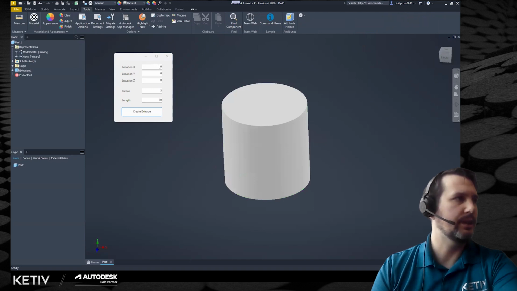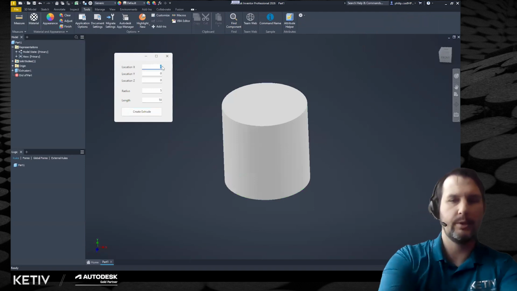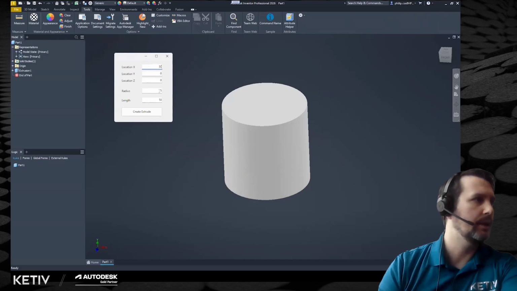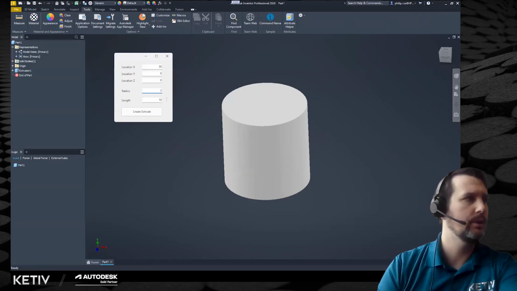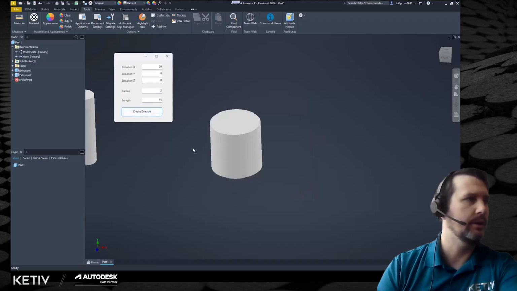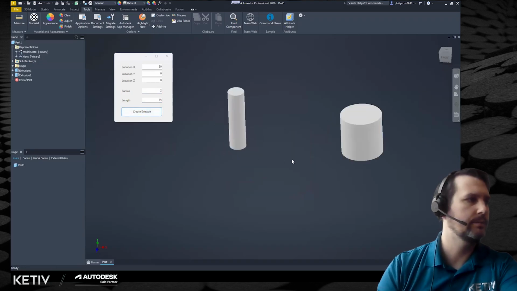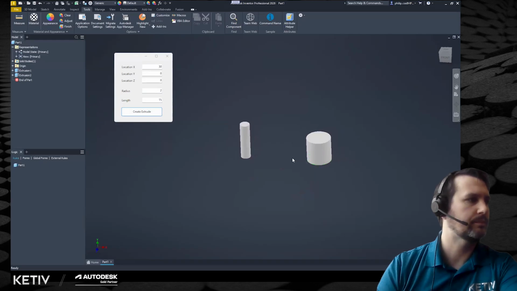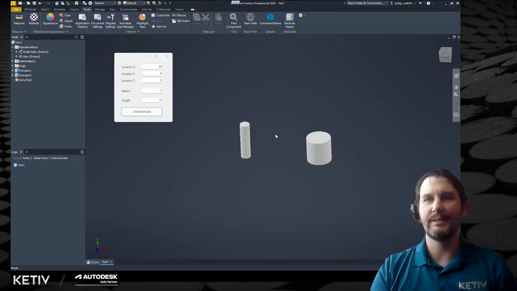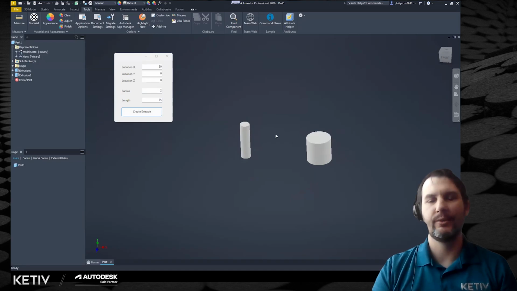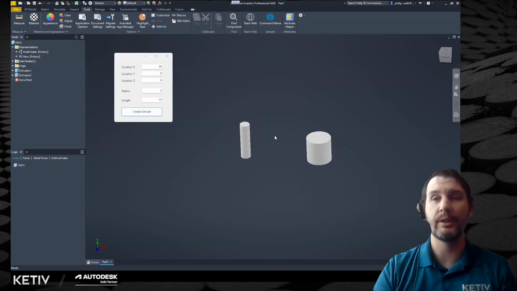Then we can come in here and change the X location to, I don't know, 30. And then change this to 2, this to 15. Do it again. There we go. So that is how you make an extrude in an add-in in Inventor API. And you can kind of grow on this with all the different basic geometry to be able to make a part configurator that can automatically make you parts. And you can just kind of imagine all the different applications that you can do with that.